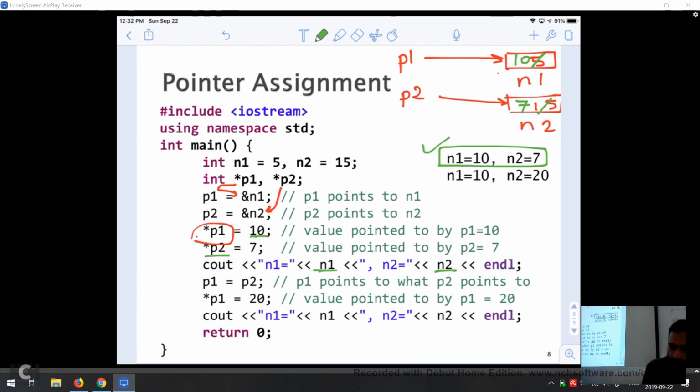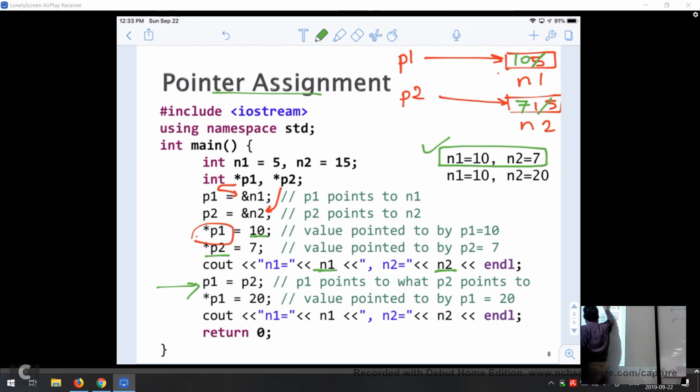Next we are going to do something which we call pointer assignment. What does pointer assignment do? P1 equals P2. What does it do? It changes the place it points to. P1 will point to N2. Excellent. So P1 is assigned the value of P2, and it does not change the values in the memory. Because some students think that if I write P1 equals P2, then I'm going to have 7 in P2, 7 in N2, and 7 in N1. No, this is not what we are doing. What does P1 equals P2 do?